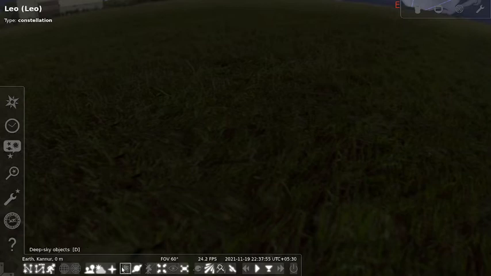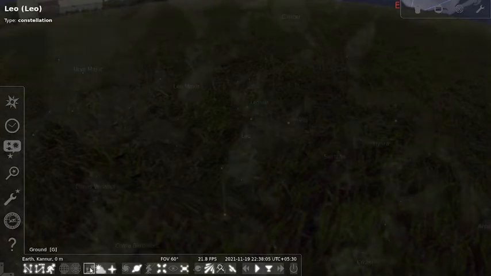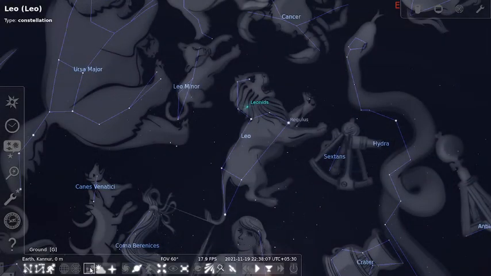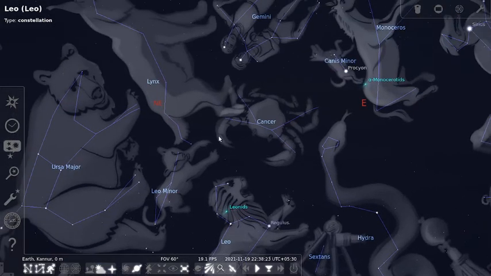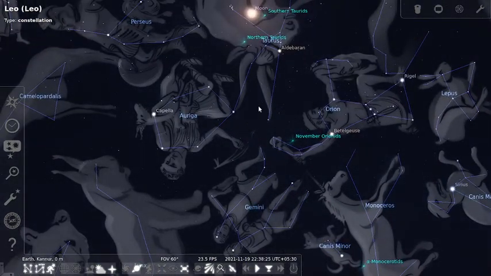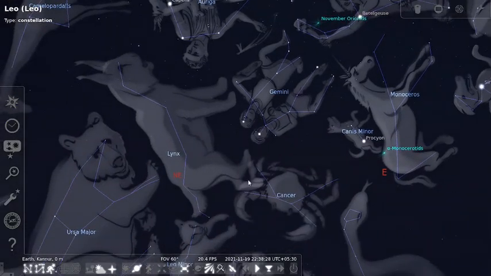We can click on the option deep sky objects. So when we click here, not deep sky object, just a second. Yes, ground. We can click on the ground. You can see the option here. So here you can see the constellation imaginary lines or the constellations which are beyond the earth. When we move to the upper portion, you can see the constellations in the sky, and if you want to see the constellations beyond the earth, you can click on the option ground.